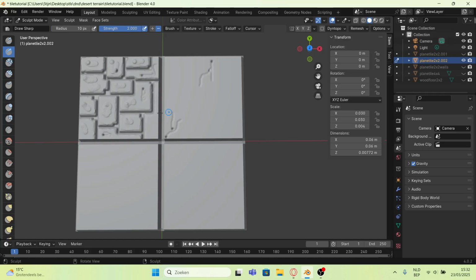But also you could make it look a little rougher, and then for that I would use a bigger radius, so maybe 25. Let's see, yeah, okay, great. And strength should be fine. And just go around like this.